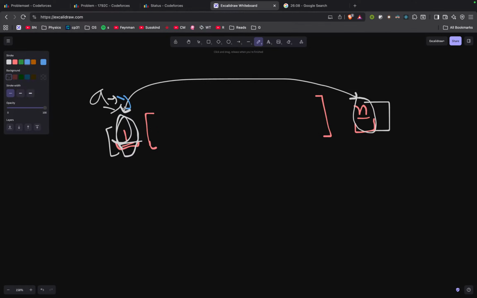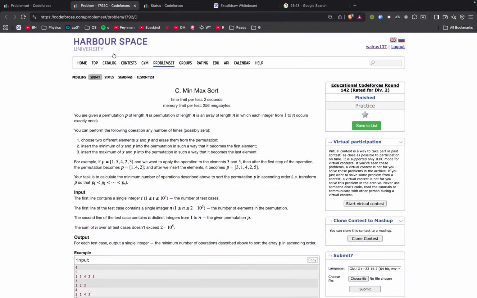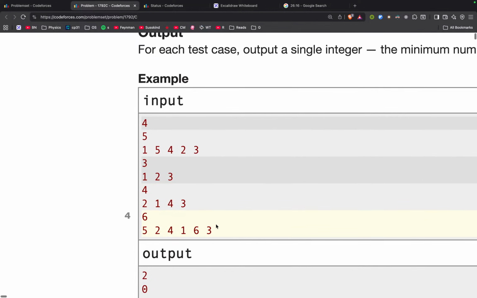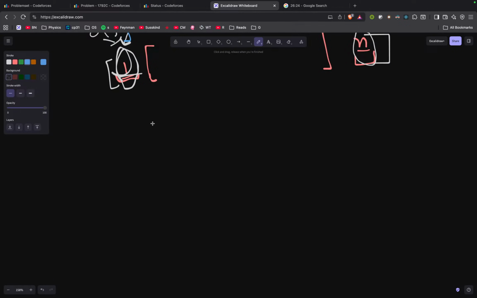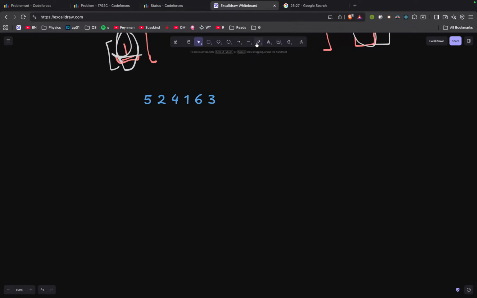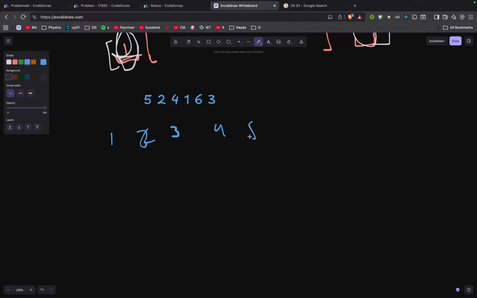And at the end, we want the whole thing to be in order. If we have something like this, at the end, we want 1, 2, 3, 4, 5, 6. We want at the end something like this. So 1 and 6 would be our final choices, and before them we will choose 2 and 5, and before that we will choose 3 and 4.